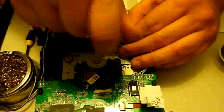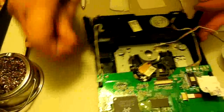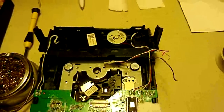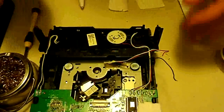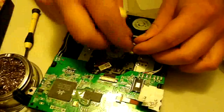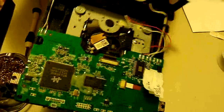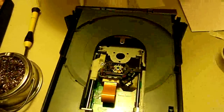Just like this. As you can see, it kind of fell out on its own after you did that. Alright, now we're going to flip it, and we'll pull it out from the side. That tape is probably going to stop me, though. Let me get this tape off. And then you'll pull it out from the side, and it just slides right out.